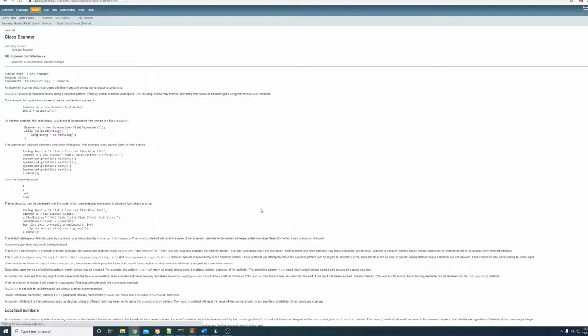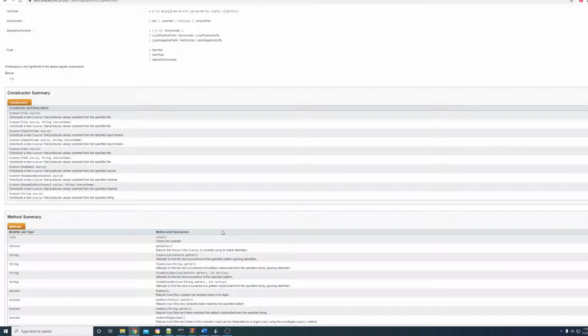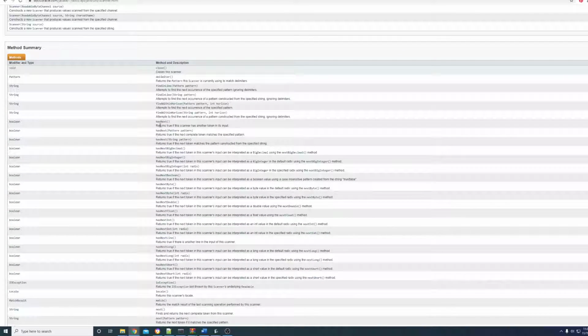Okay, I think has next line is a thing. And this is it: has next line. Has next line means that there is another line available for us to read in.